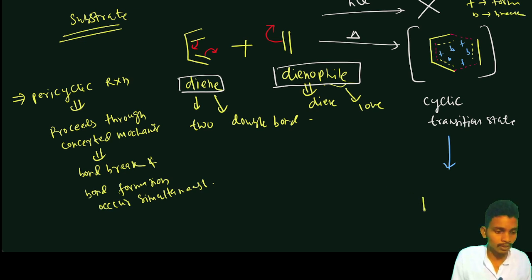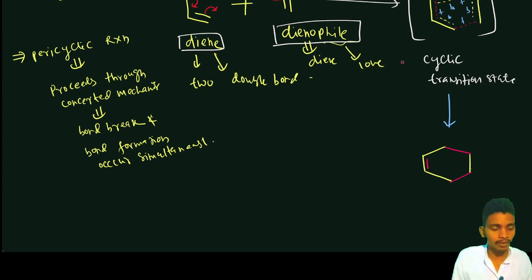Now what do I get here? This was there. These formations will occur here, so I make this, and this was already there. This formation will occur, so I make that one here. And now this formation, so here F, and this is breaking, so this is B, and this is again formation, and this is again formation. So 1, 2, 3, 2, 3. This is the final product.